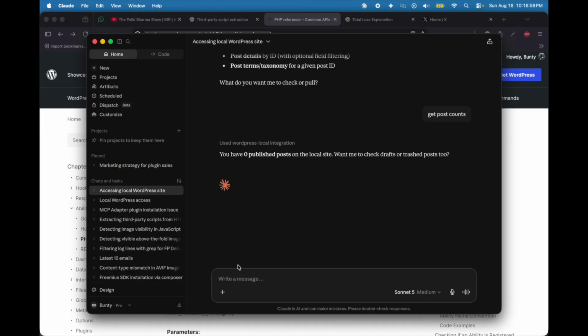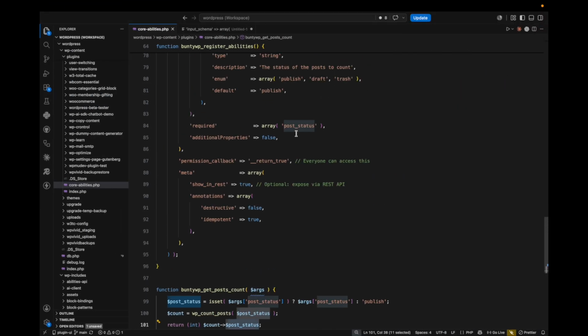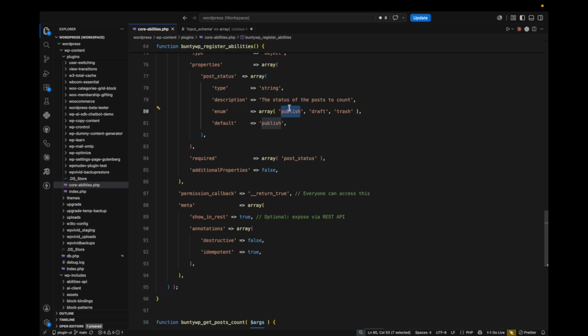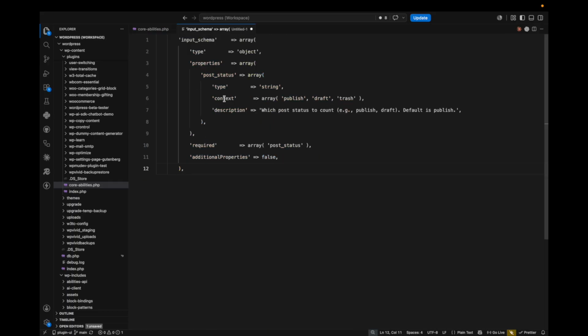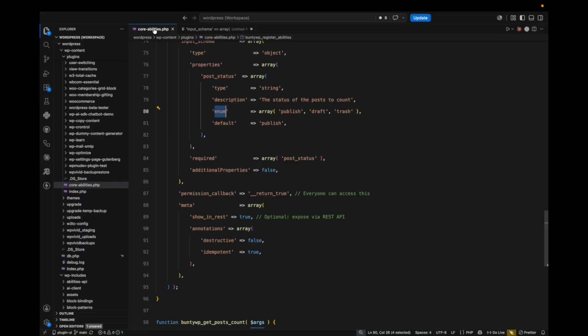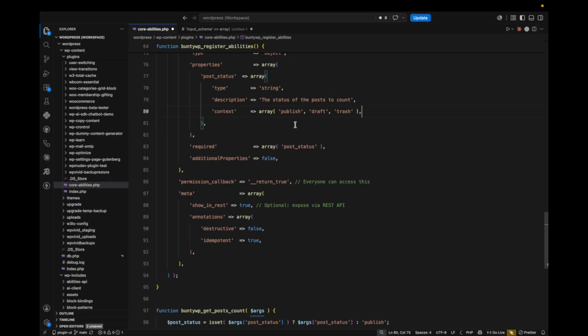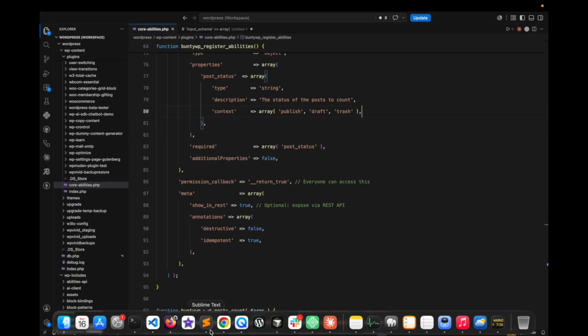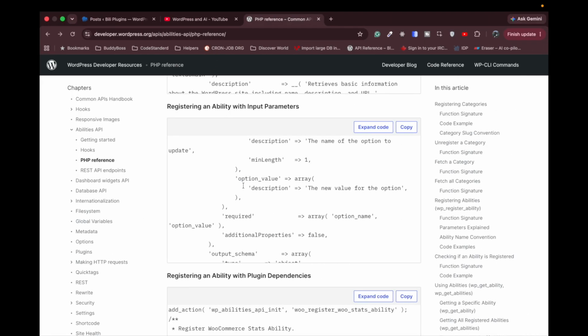I will fix this. I think I passed published. Sorry, here it should be context, and let me remove the default one. Let's just confirm.